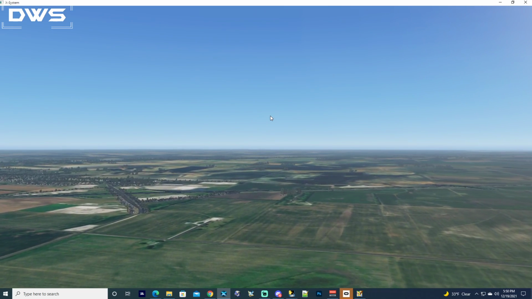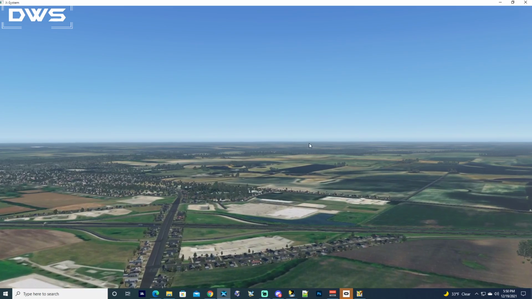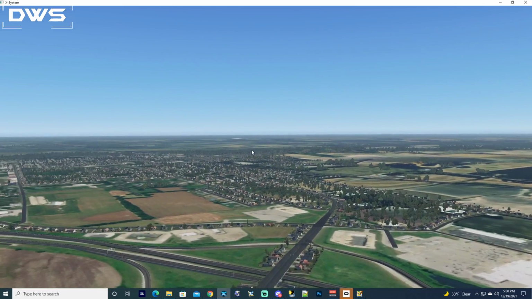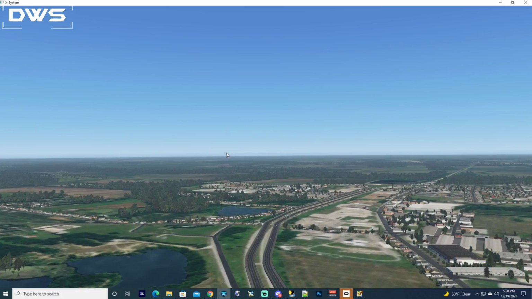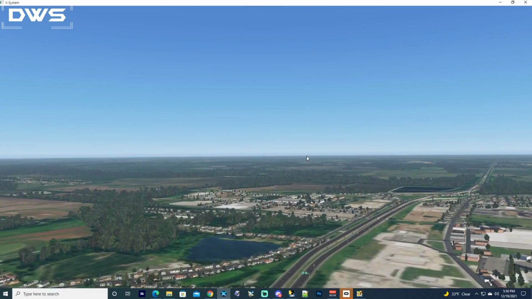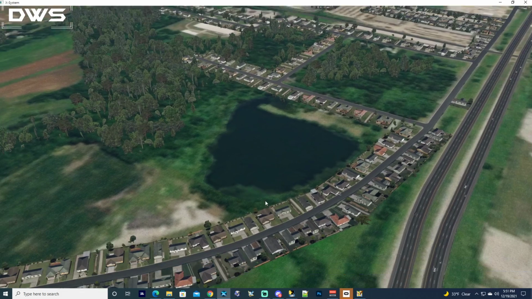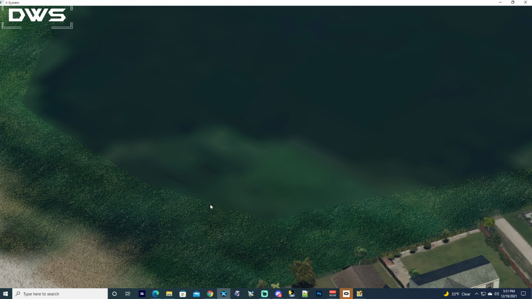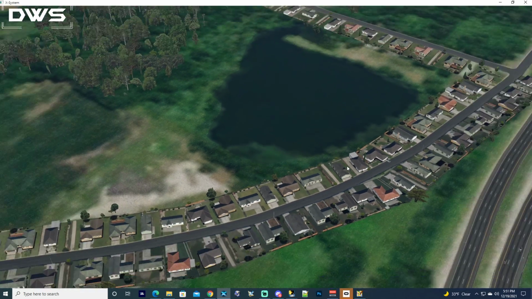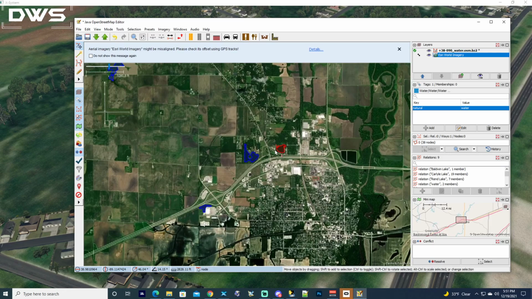And I'm just going to demonstrate how you would actually modify this. Sometimes there's not a water definition even defined, and so you'll have to add one. Or sometimes, okay, here's the lakes that we were looking at. Or sometimes they're not traced very well, so you'll have to go ahead and if you wanted to change it, you can go in and add it or modify it. So there you can see, if I zoom in here real close, you can see the boundary of the water that actually cuts across this actual leafy area. So we can change that. That matches up with this section right here.